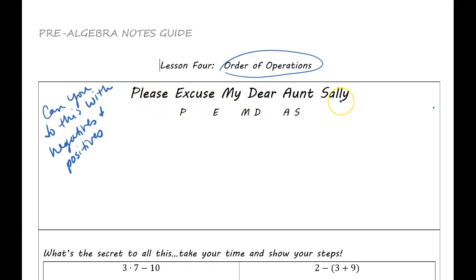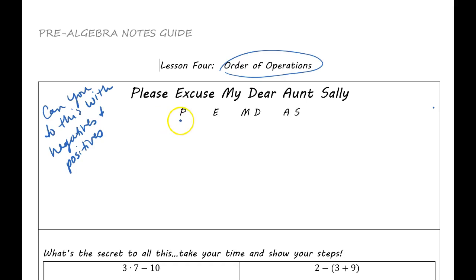to PEMDAS. Now, everybody learns something different, and this is the memory trick I learned when I was a kid, and so I just stick with it. It's: please excuse my dear Aunt Sally. If that's something that you're like, oh, okay, that sounds like an old lady memory trick, then that's fine. Change it to your own memory trick. But it's to help you remember the P, E, M, D, and the AS. And these stand for math things, and this is the order in which you're supposed to do your math.